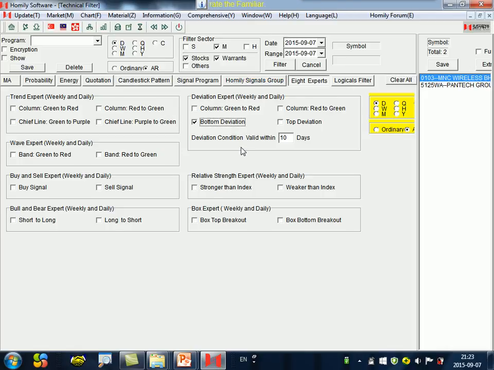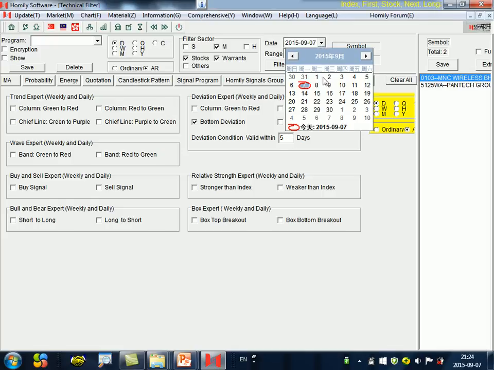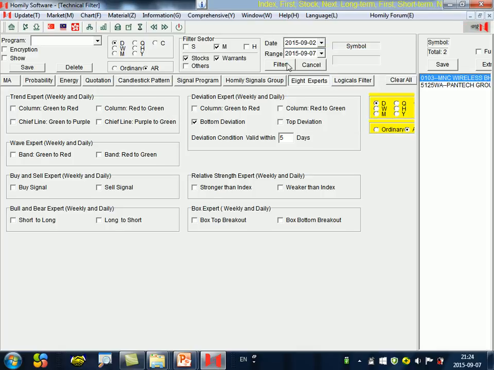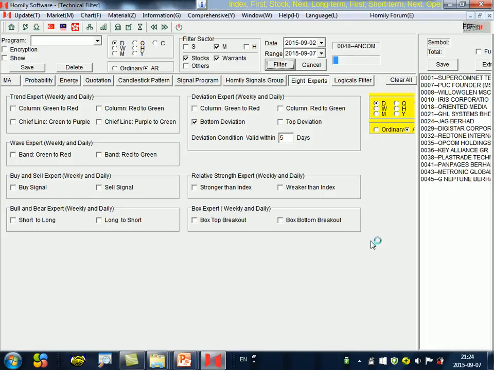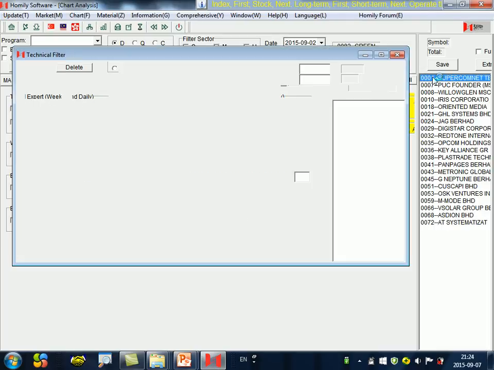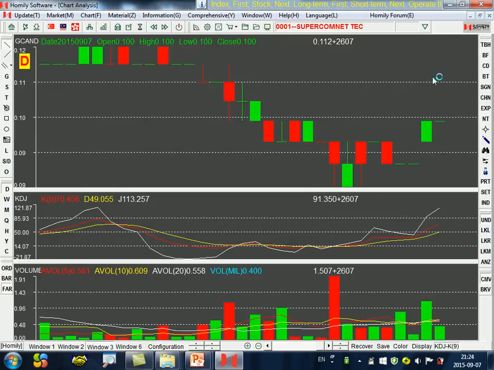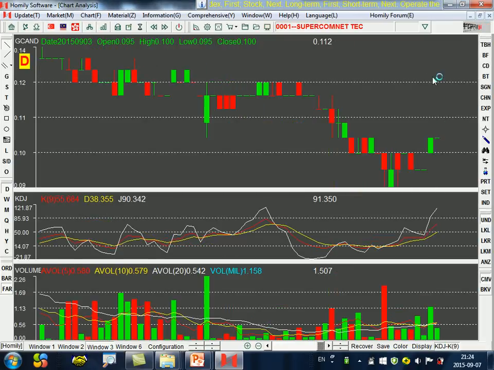But when you want to filter the bottom deviation, you must know something important. 5 days. 5 days is the best. 5 days. And from here, also 5 days. From the second to the seventh filter. 够了。5天吗？No, 不是5天啊。Okay, well we find quite a lot of them appears. Then up there you need to check whether the bottom deviation or not. Bottom deviation also must meet the 4 conditions I give you just now.